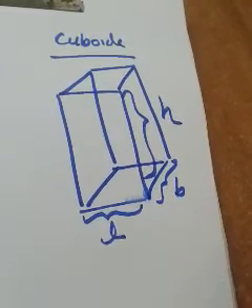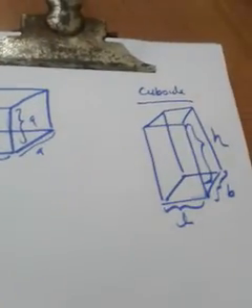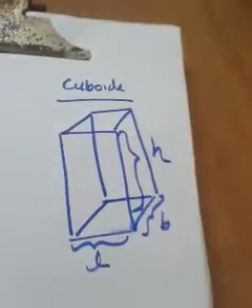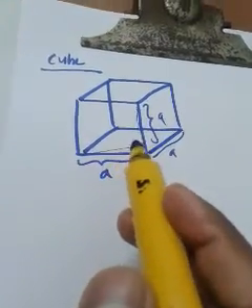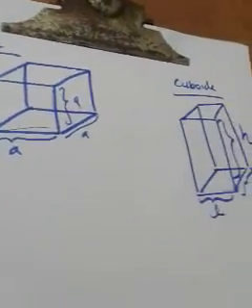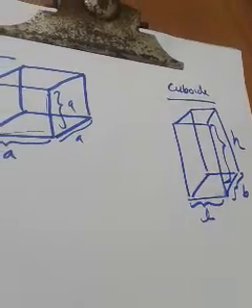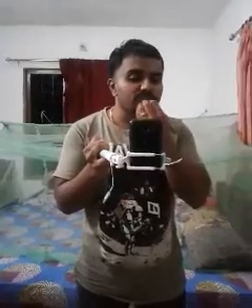Are you following me? Yes. And this is a cube, and this is a cuboid. And today we are going to focus on cube and cuboid. Okay, I forgot to discuss one more thing. Let me tell you that. The chapter name is actually surface area and volume. I forgot to define the words surface area and volume.